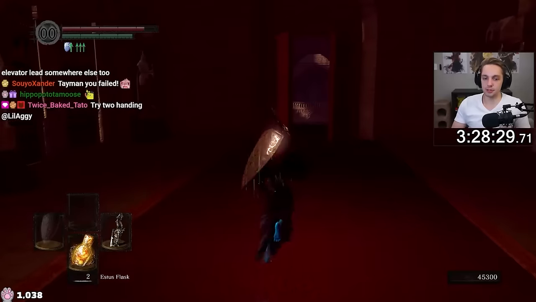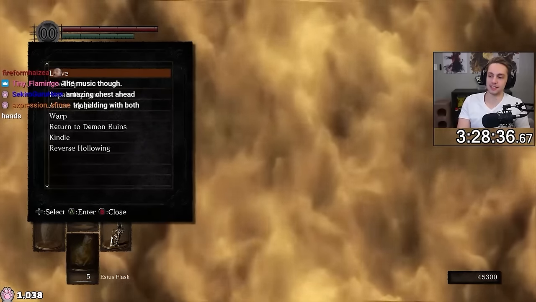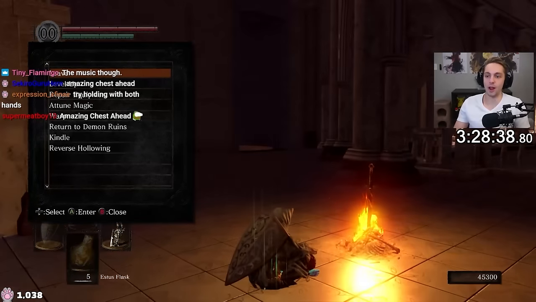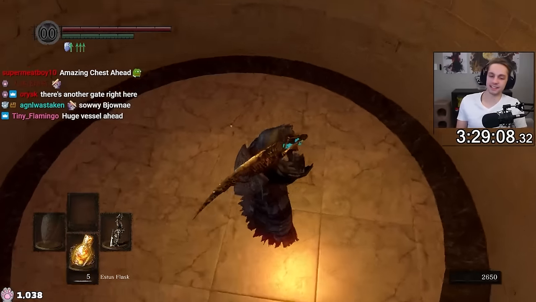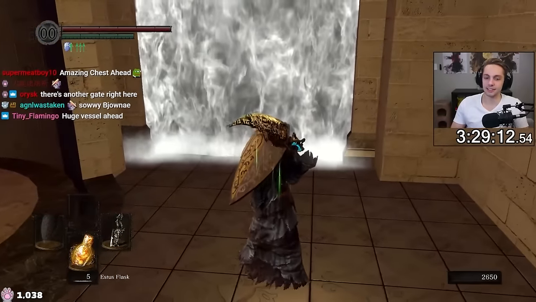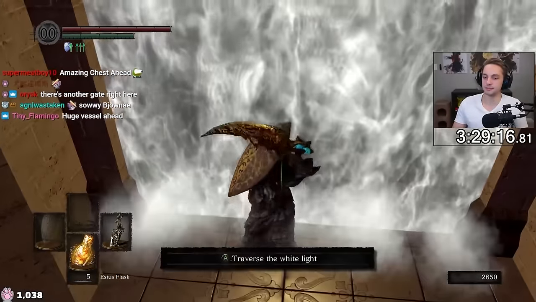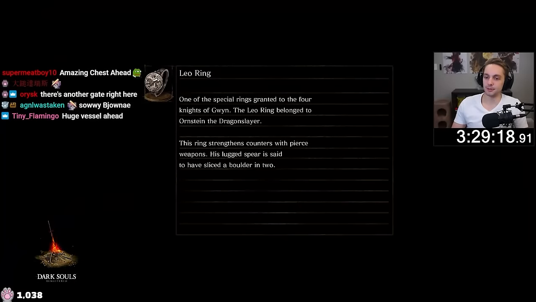That is huge. Okay, so now we can fast travel between bonfires, which means we can navigate this maze way easier. Now this is super nice. I can go back to Firelink and get my Firekeeper souls turned in. I can go to Parish and upgrade my weapon again. This is good stuff, chat. Let's see what's through here first, though.